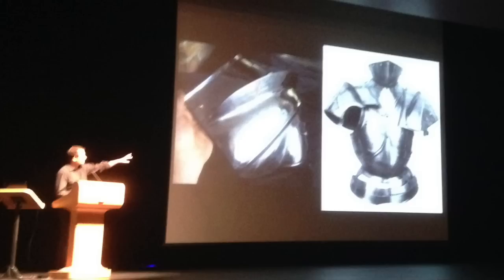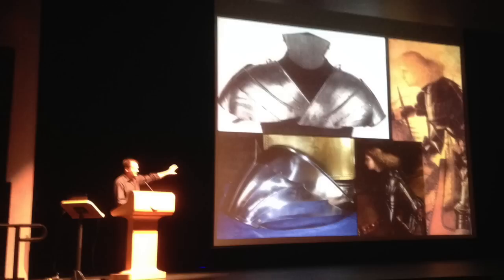inspired by Carpaccio's famous St. George. You can see his pauldrons a little better in another version of this that Carpaccio did on a smaller level. The main one is a huge fresco. This is a little panel painting. You can see that he's got the same kind of pauldrons, but there's more of a sort of Batman thing going on there. I was 23 years old, you know, give me a break.